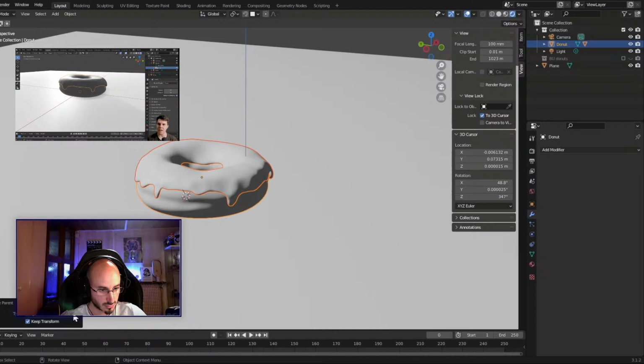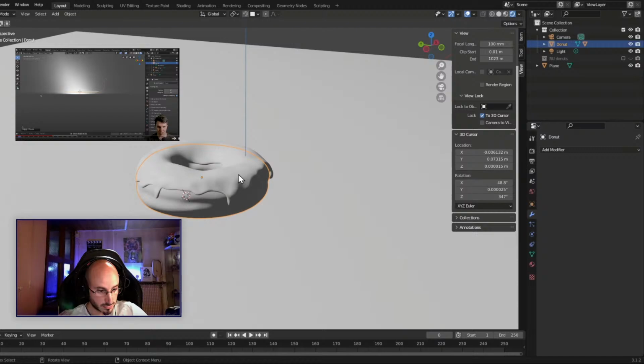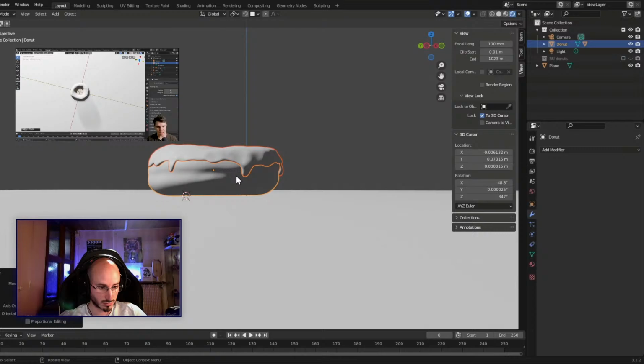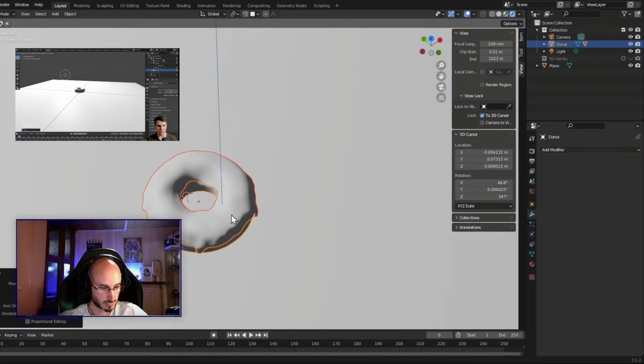So it's inside the outliner underneath that object above it. Anyway, but now we've got that. Now the donut is the master of all, the keeper of light and truth, and the icing is following it. Good. All right, so let's just move this lamp in a little bit closer, like so.